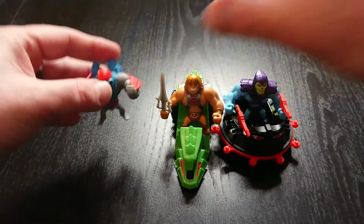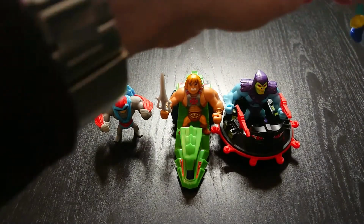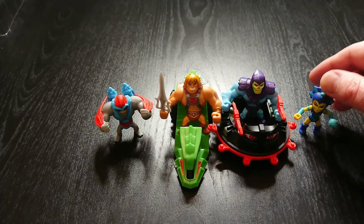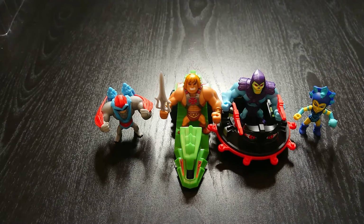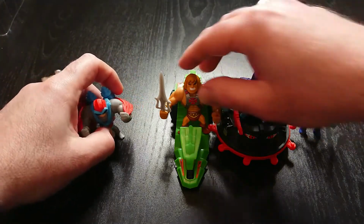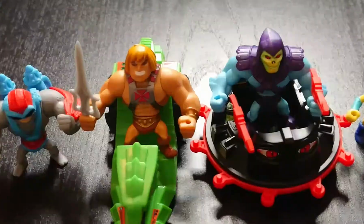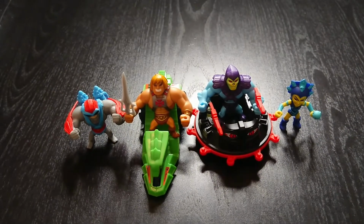Let's see. So fighting on the side of Eternia, fighting for their own means of gaining power over Grayskull. All perfectly matched up. These will be a lot of fun to set up and display, and of course just enjoy as dust collectors. And if you're anything like me, it takes quite a while to dust on your shelving furniture, because you've got to pull all these things down and then precisely put them back exactly how we like them.